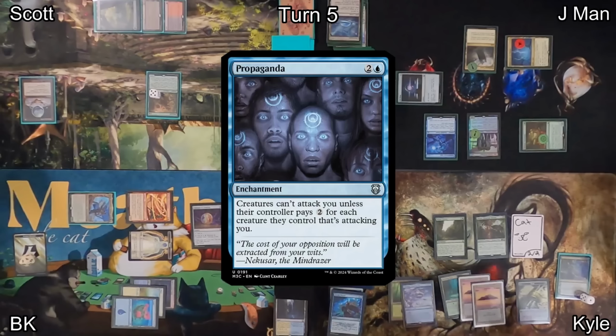I cast my commander, Satya, Aetherflux Genius. And he says haste, so I'm going to go ahead and use him right now by moving into combat, swinging not only my commander but also my Reckless Fireweaver at Scott. On the attack, I make a copy of my Reckless Fireweaver, gain 2 energy, and the copy token is tapped and attacking Scott as well, dropping him to 33.